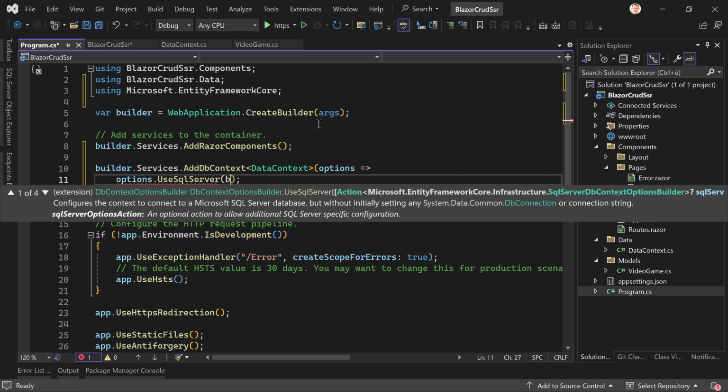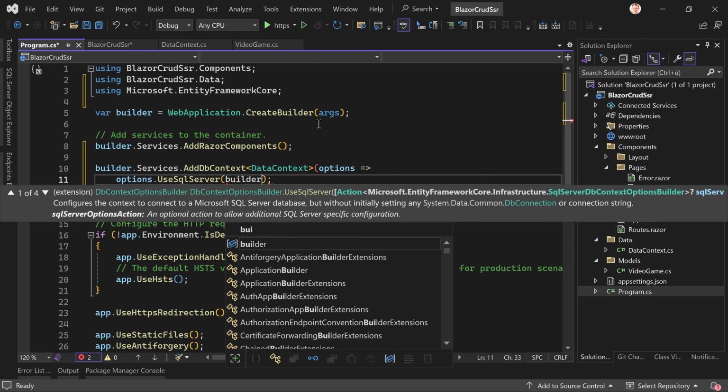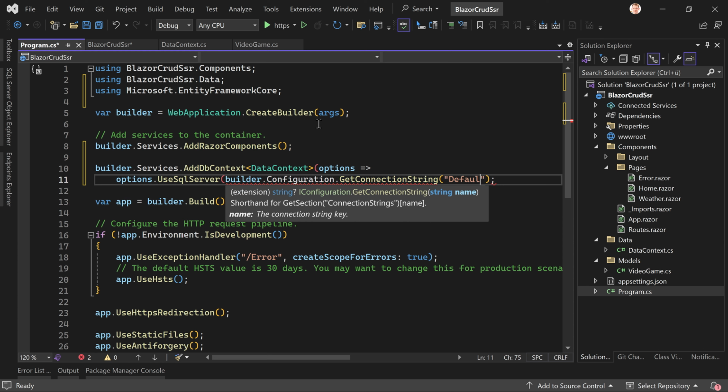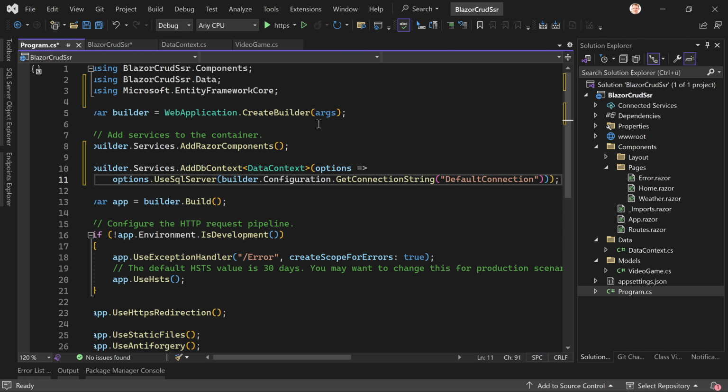And then we need a connection string. And this, well, maybe we can add this to the appsettings.json file. But first we give this thing already the place to look for. So configuration.GetConnectionString, and then let's just say we name this DefaultConnection. All right, and one more parenthesis is missing, and this should be it.